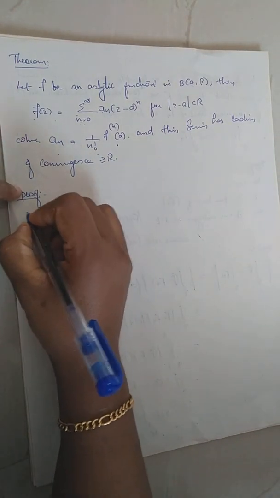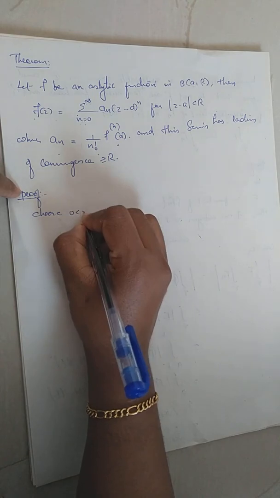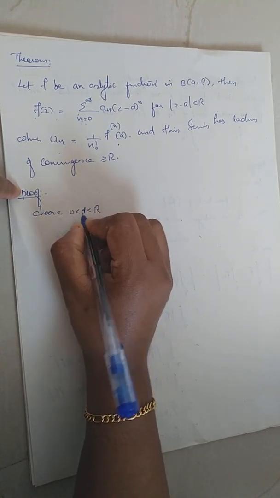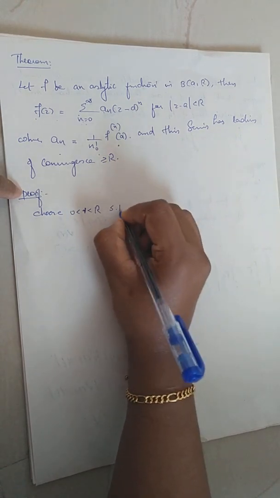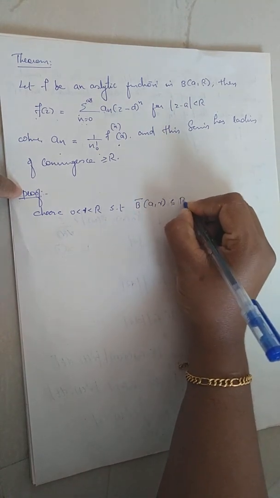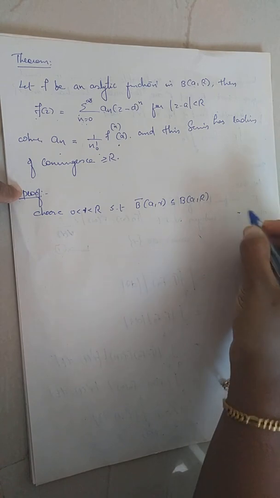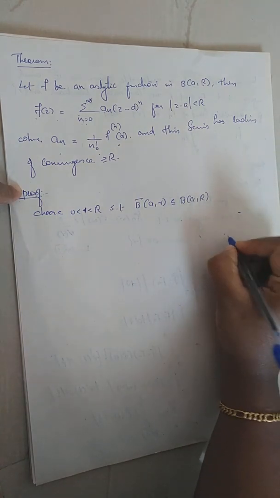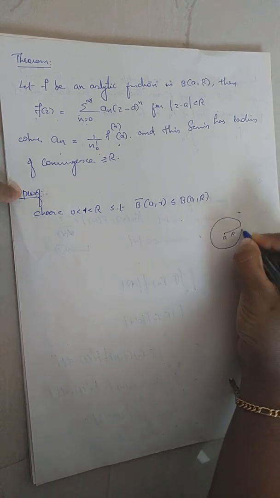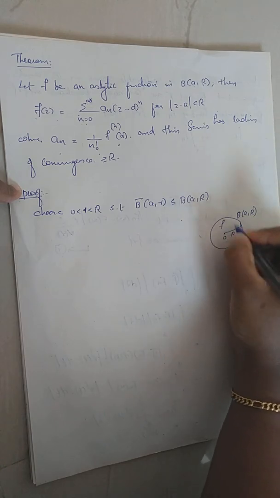Okay, so now first of all we choose 0 < r < R. We are choosing some small radius r such that the closure B̄(a, r) is contained in B(a, R). That means we have an open ball centered at A with radius capital R. This is our B(a, R). We assumed that f is analytic in this region.